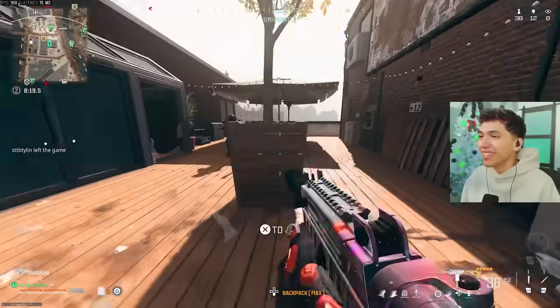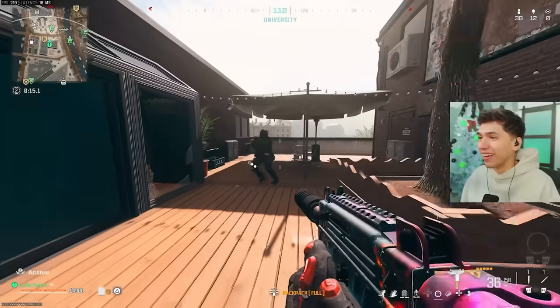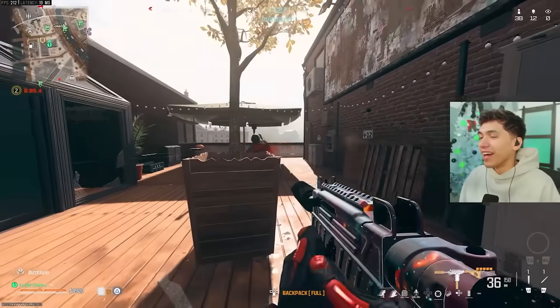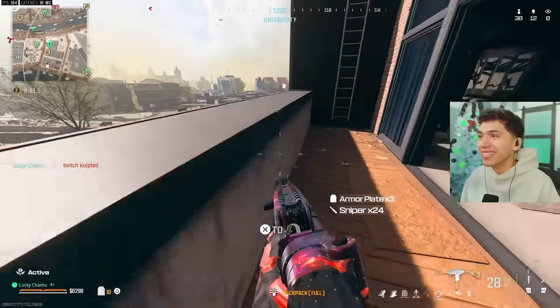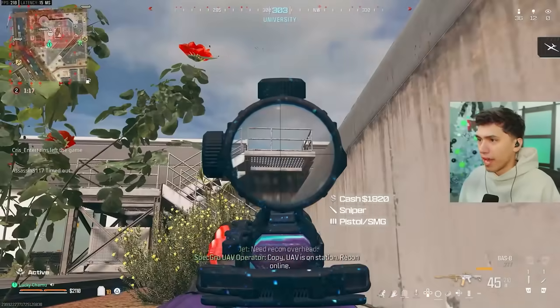What's up? Oh, bro. Dude, they added proximity chat to Resurgence. This is actually lit, bro. Yo, you doing good today? Yeah. Okay, fine. All right. Oh! Oh, I put him out of your misery. Bro, they added proximity chat to Resurgence. This is getting better and better. Where's that cheater at?